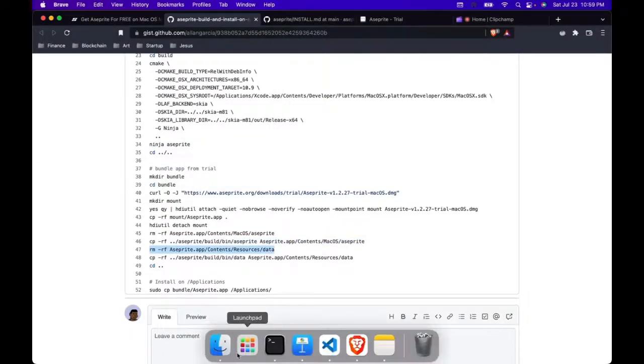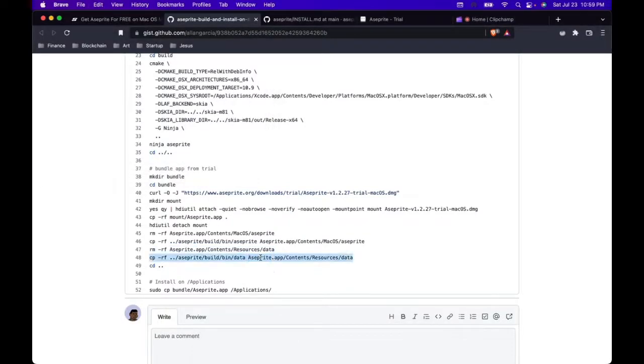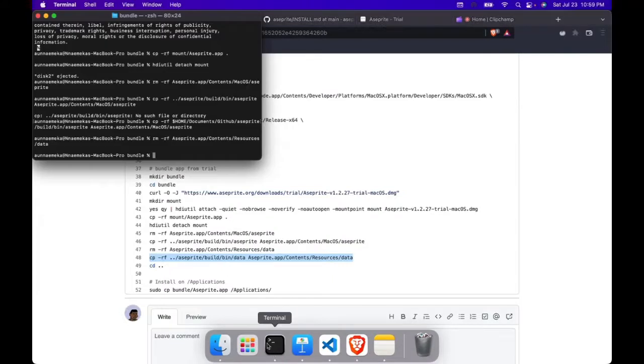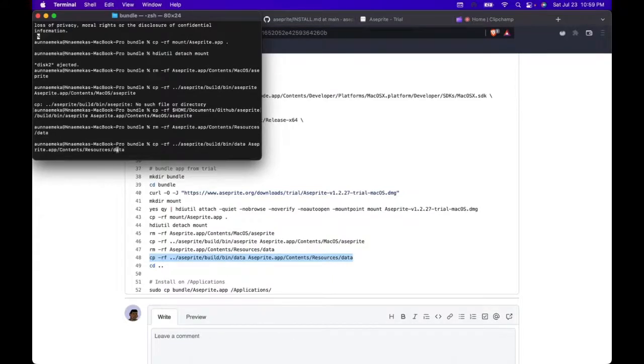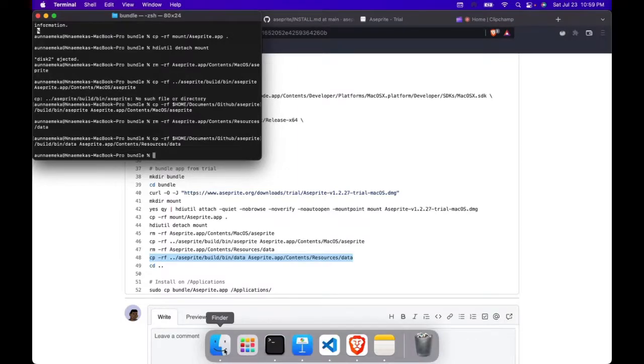Just continue, and here we have to point the first part of the directory to where we compiled Aseprite, rather. Just need to take note of these directories. I think those were one of the places I had errors. All right, so that's it.